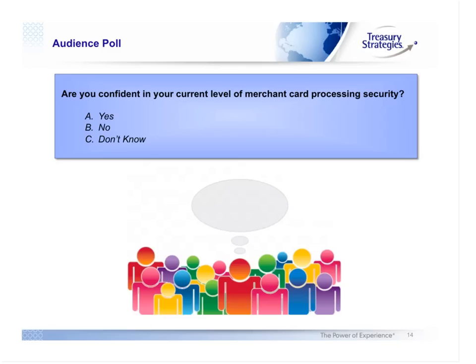Okay, we've got some responses coming in. We'll give them a few more seconds here. Okay. So we just had the responses come in. It's interesting. 20% answered they were confident in the current level of processing security. 12% are not confident in their current level of merchant card processing security. And then the don't know is also 20%, and about half of you did not answer, and that's okay. I think looking at these numbers, they really illustrate the need for many of you corporates out there to review and improve card processing security measures, so that yes number gets a little bit higher.